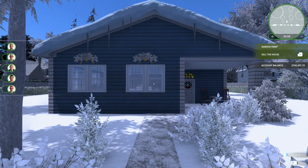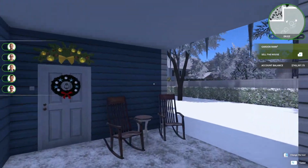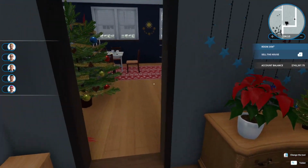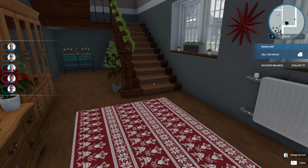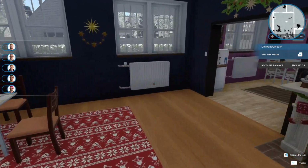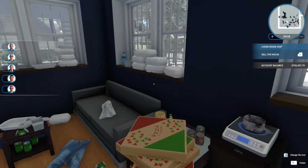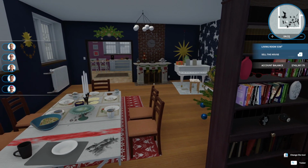All right, so it's actually a pretty nice looking house. I really like how many rooms there are and how it's spaced out. We'll give you a quick tour of it real quick. So here's the hallway. Believe it or not, this is a one bedroom, which is really weird. There's a dining room table way over here, and then this odd bookcase trashy area over here, which is really giving me claustrophobia.